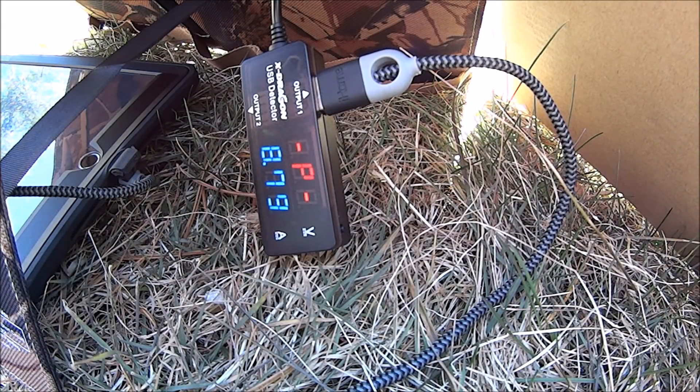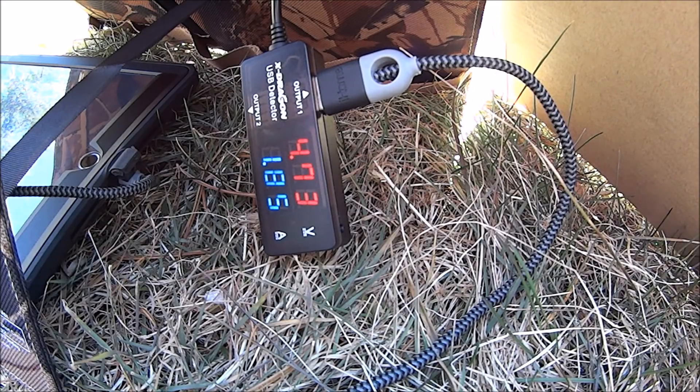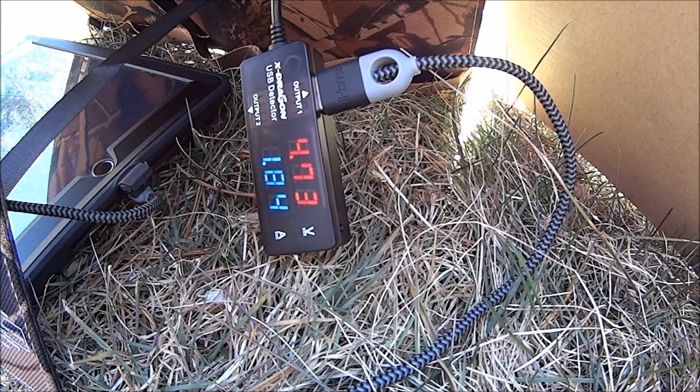Apple devices have a charge error — I believe it's labeled 'USB Accessory.' Oh, there it goes — we just hit the reset. What that reset just did is clear out any charge errors. The charge error is something like 'USB device accessory may not be supported.' On iOS 10 and above, if you get a big interruption in voltage — such as a cloud passing — it will trigger a charge error and your device will not charge until you unplug and plug it back in. What this does is handle that for you every three minutes. So it clears out any charge errors.